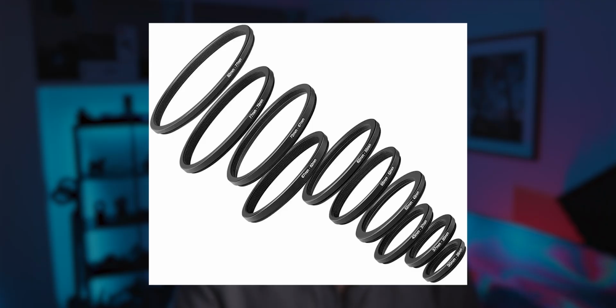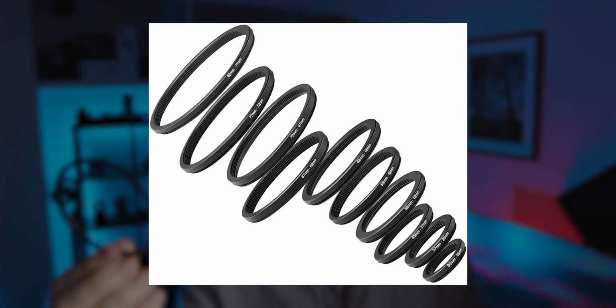So straight off the bat, I noticed that the biggest adapter they gave in the box was 77mm, so this is potentially a downside for a lot of people. The lens I'm currently shooting on, which is a 16 to 35mm Canon, has an 82mm thread, so unfortunately, with everything that comes in the box, I can't use this teleprompter on this lens. Now you could get around it with a step down filter, going from 82mm to 77mm, which would allow you to mount this teleprompter on the lens, but then you have to deal with things like vignetting around the edge, and you can't use the widest focal length, and there are a lot of hoops that you have to jump through.